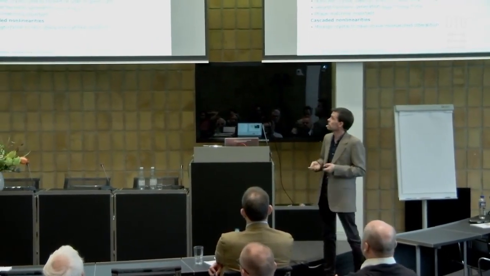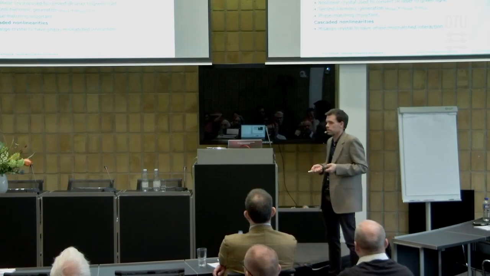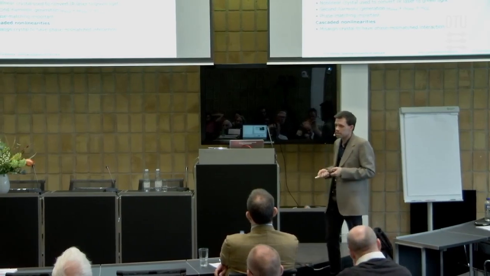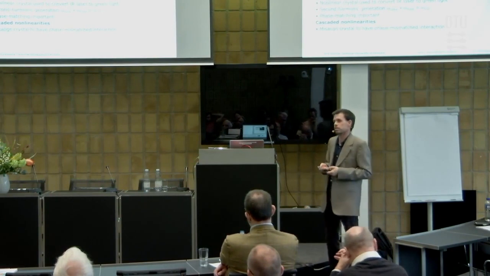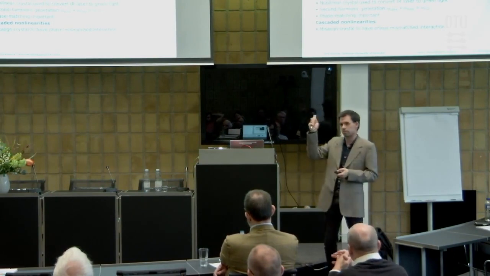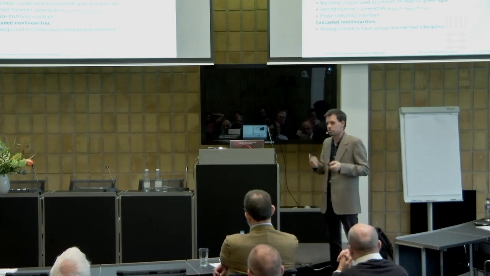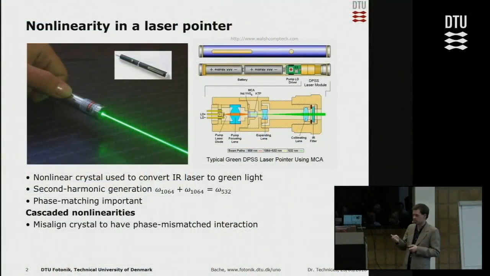This is a nonlinear process. It goes to tell that nonlinear processes are needed to generate laser light at wavelengths where we normally don't have laser light. If we could have made a green laser pointer directly, we would have done it, but it's much more efficient to use infrared light and then make the green light.